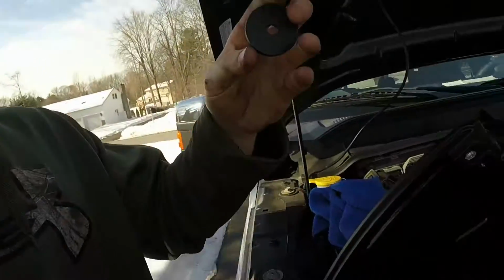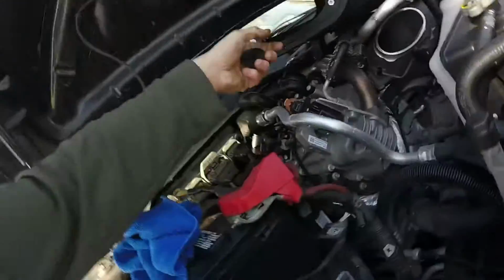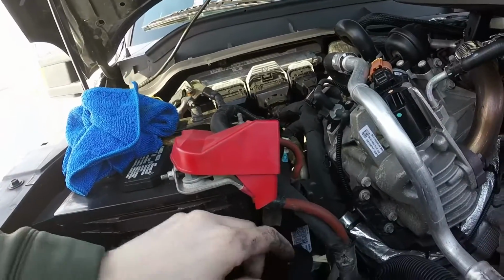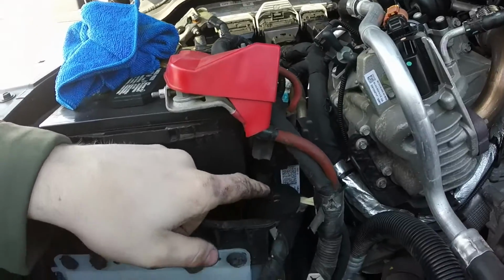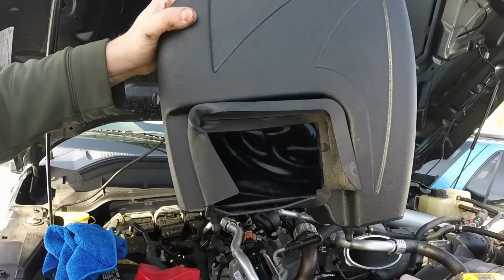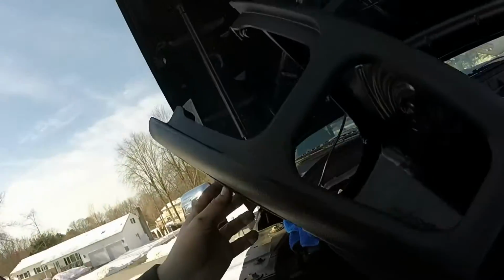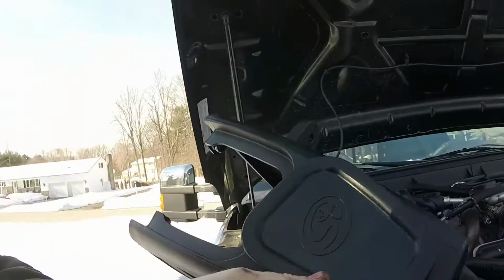Okay, so next up, you got a rubber washer that comes in the kit. Move the intake out of the way. It's gonna go right here, over top of this, where the screw goes in. I used plastic conditioner to spray down these holes down here. It'll make it way easier to get the intake box into the new ones. I just did that to prep for now, as well as you got to insert the old intake air gasket right there.